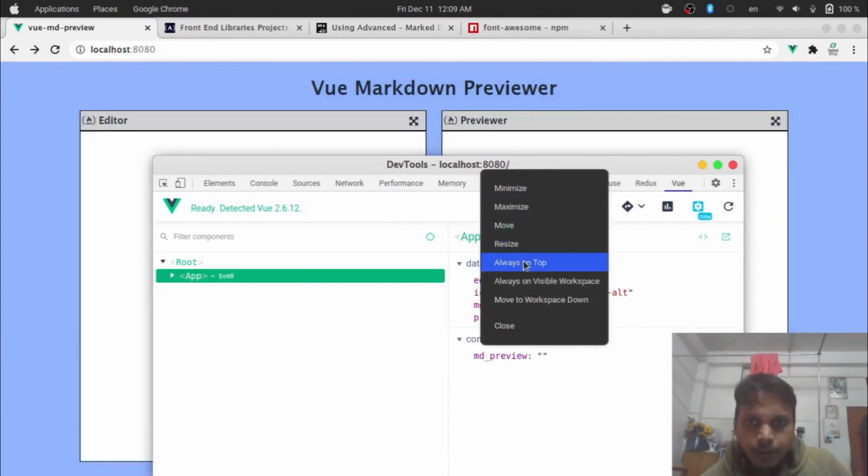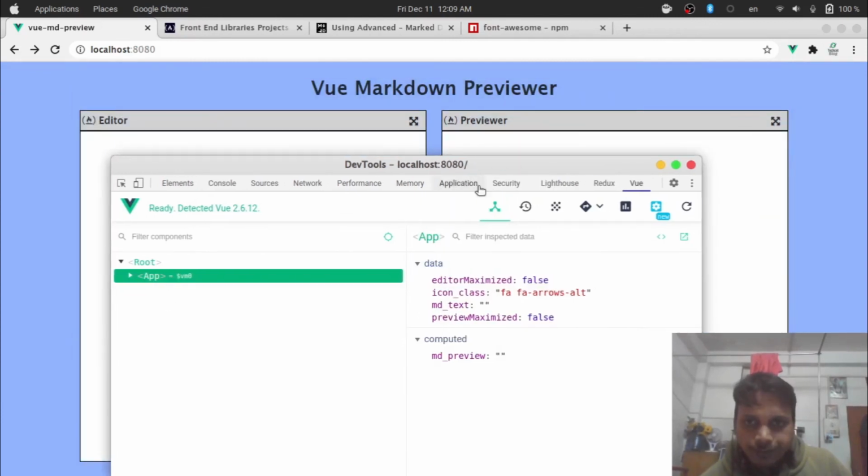Now see, editor is maximized false and preview is maximized false. If I click on it, you can see editor is maximized but preview is maximized is false. Now if I click on it, okay, it's not working.